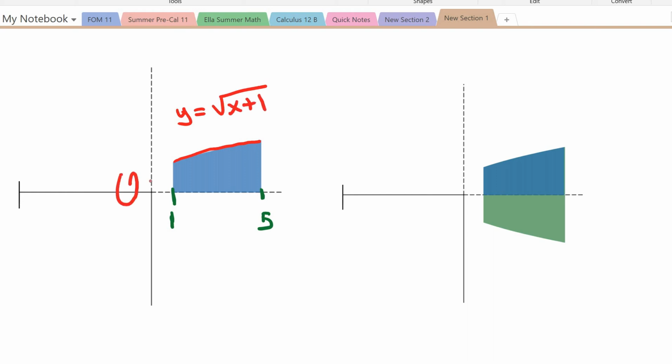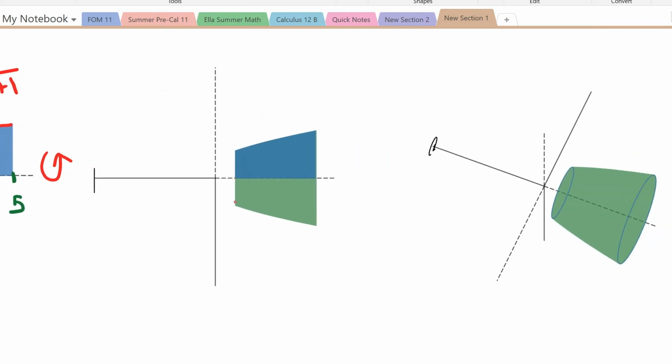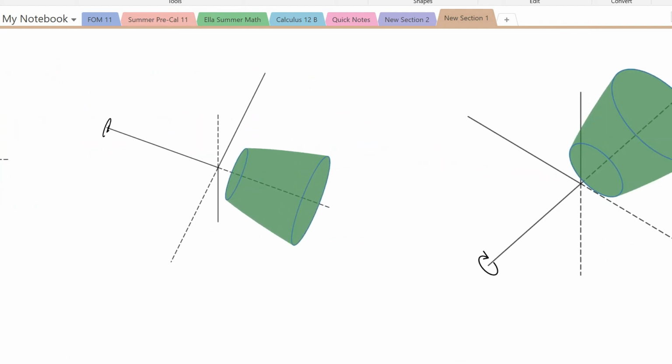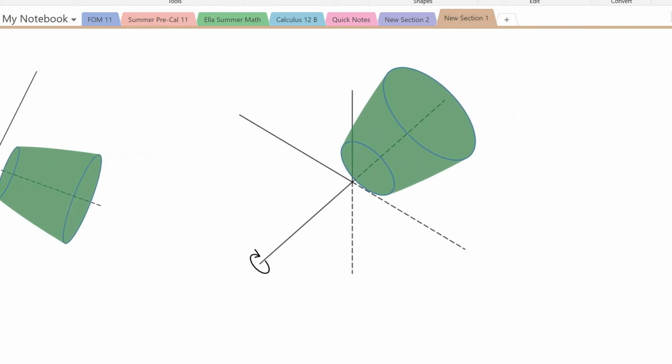And that's being rotated around the x-axis. If it's being rotated around the x-axis here, then if I take a look at this next diagram, we should have another shape that's very similar to the region just above the x-axis, so it's symmetric. And then if I take a 3D view of this object from top to bottom, this is what the shape will look like, another sideways cup.